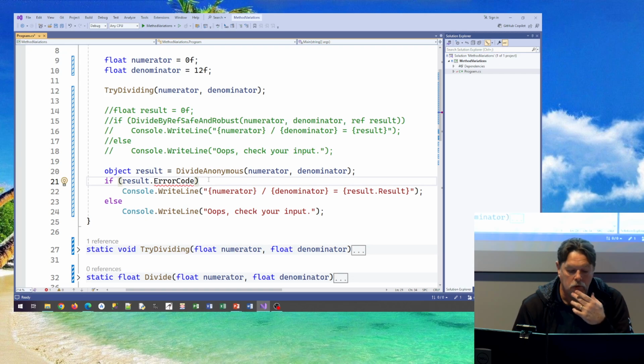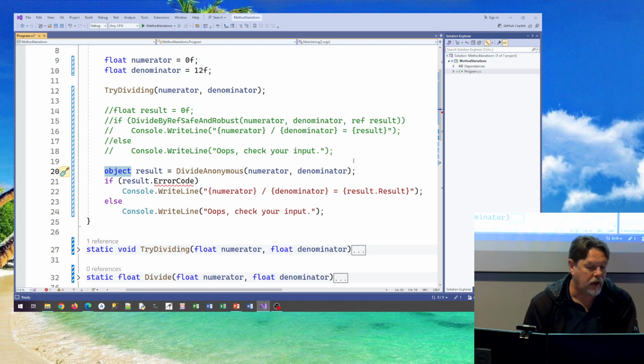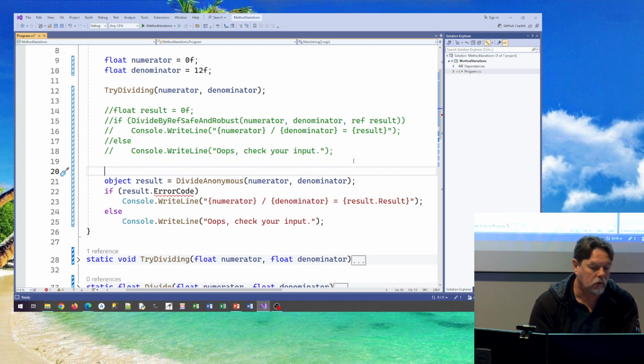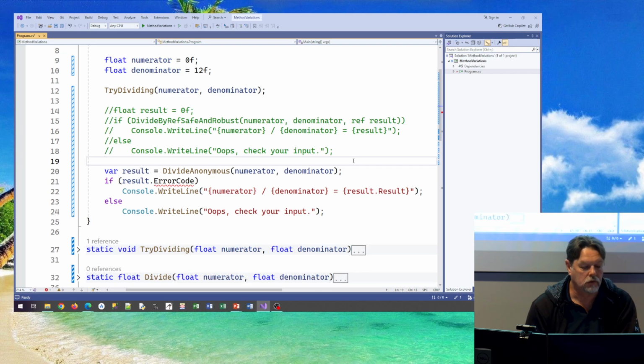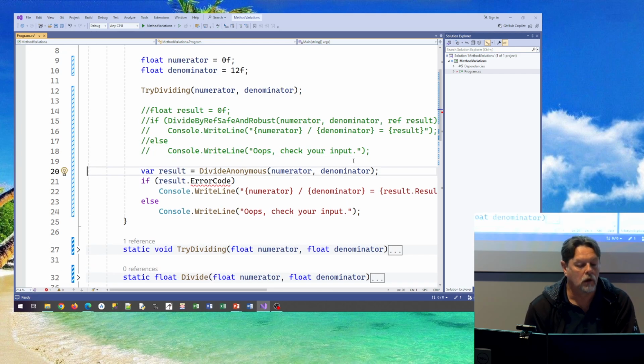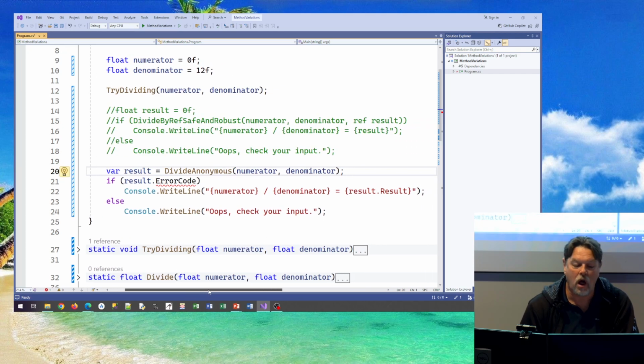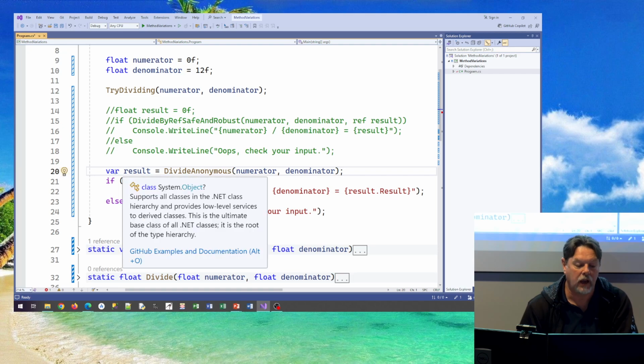Yeah, so it's a limitation, but we told it that this is an object. Like if I said var result? Okay, it still doesn't like it, but now I'm not calling it an object. I'm just saying, hey, you figure out what it is.